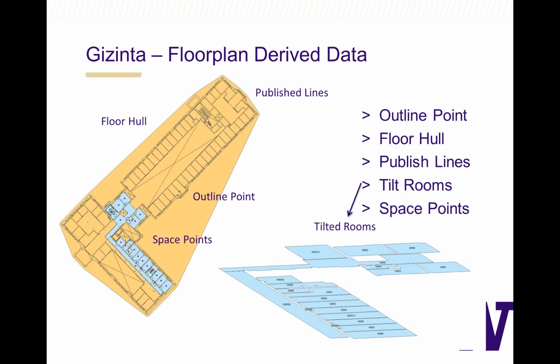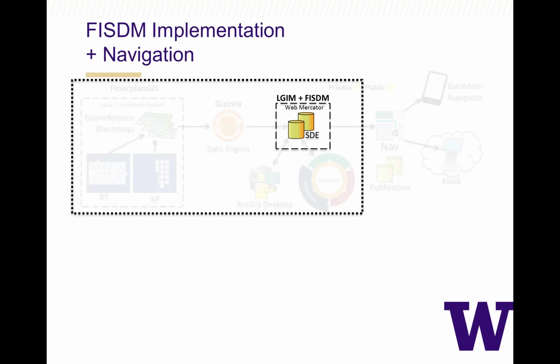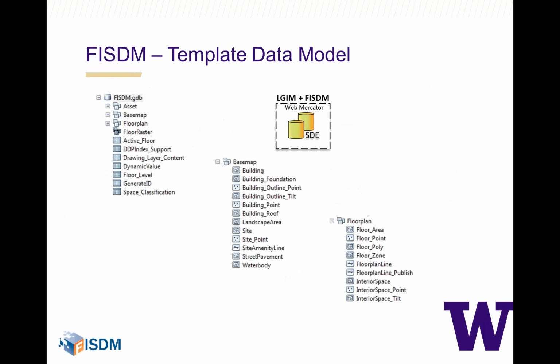All right, so now we've got that into the database. What does the database actually look like? So here's a template of the actual FISDM data model that you can get and download. It does follow the local government naming system, but it is organized a little bit differently and has a few other features in it.